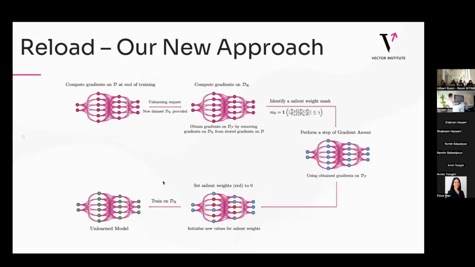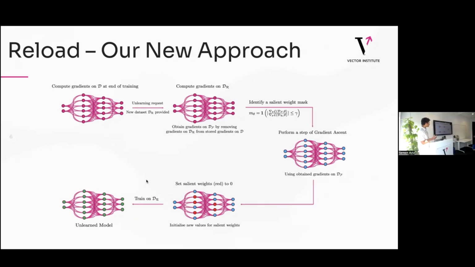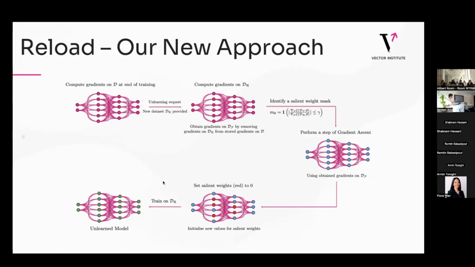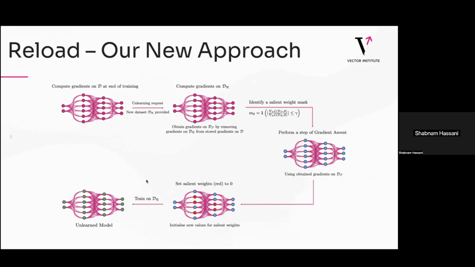So this figure shows the pipeline for this method, and it has three primary steps. You take the difference of the gradients on the full data set, which we stored at the end of training, with the gradients on the new training set, which is your retain set, and this gives you the gradients on the data that was removed. Using this, we divide these gradients by the gradients on the new set and take the lowest k of these parameters, the ones that have the lowest ratio, and mark them as important to the forget set. We take the lowest because it indicates that on another step of steepest descent, these parameters would be updated the least, and thus they know the most about the data we want to get rid of.